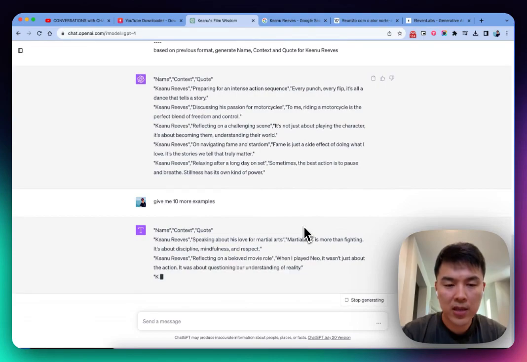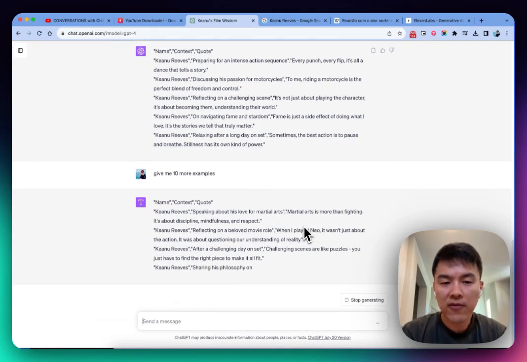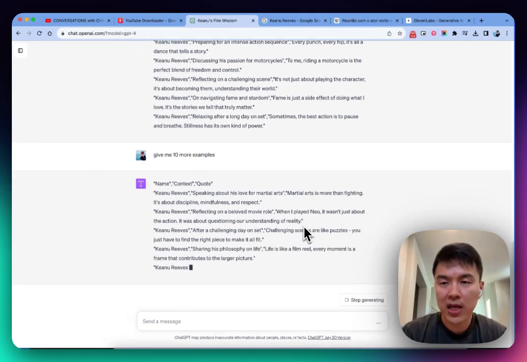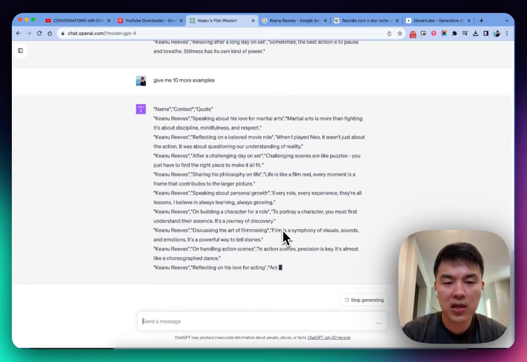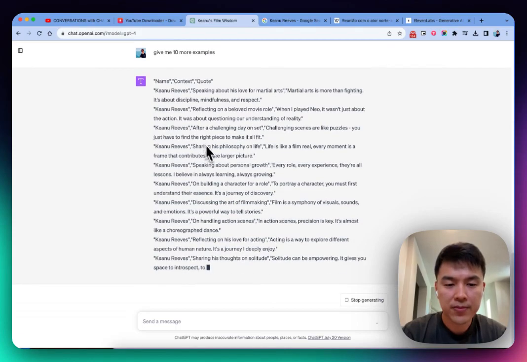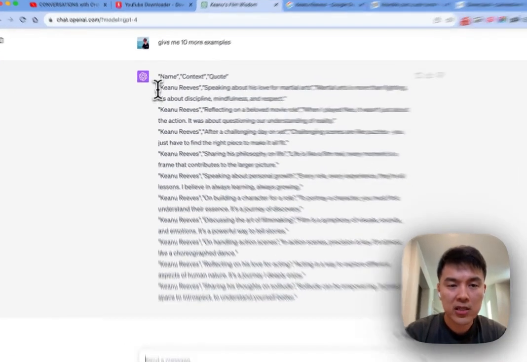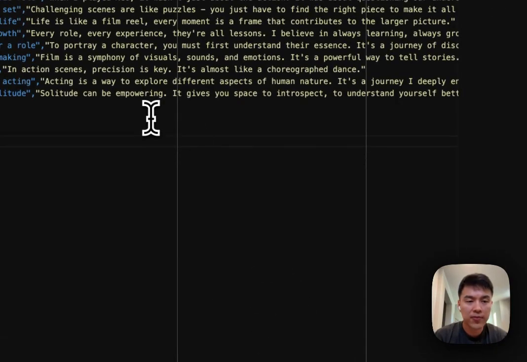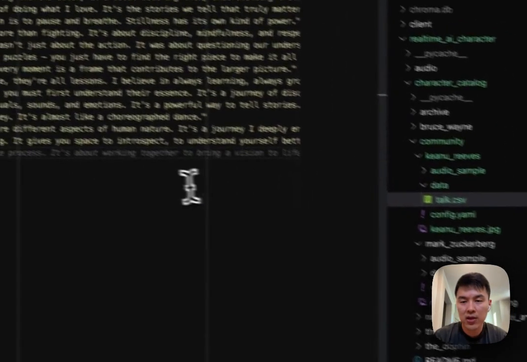Then later on, just copy paste this into the data. In the data folder, everything can be just pure text, so it doesn't need to be formatted. Here, using CSV just helps me view all the information more easily. Once it generates, we can just copy paste all the information here, then go back to here, then paste. Okay, that's it. You get all the data you need.